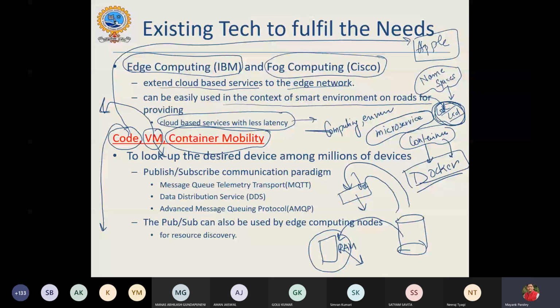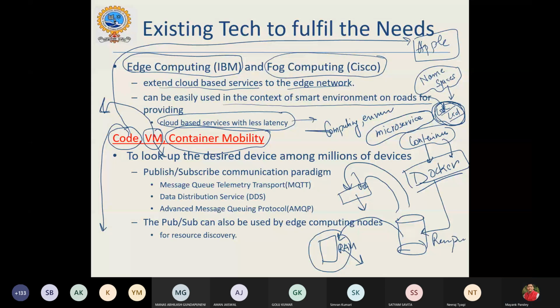Similarly, we can have a container repository somewhere, and on demand we can call the containers to be run on these edge devices. Fine. So this is the existing technology which can fulfill the need of the use case we have discussed.